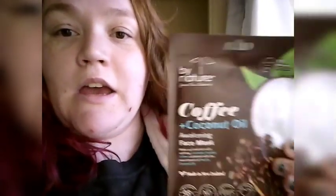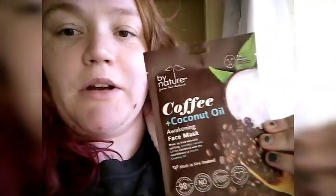Wake Up Tired Skin with Uplifting Aromatic Roasted Coffee combined with the nourishment of Pacific Coconut Oil. So it's natural ingredients, natural skincare, no animal testing, no chemical parabens. And this is what it looks like. I got it from Walmart a long time ago and I forgot I had it.